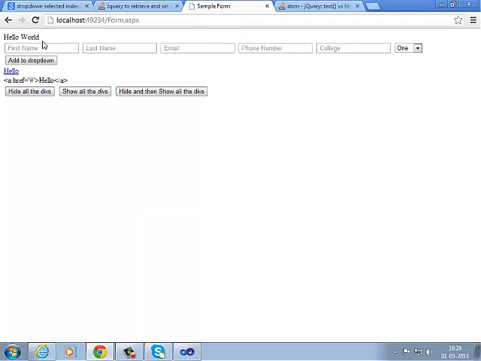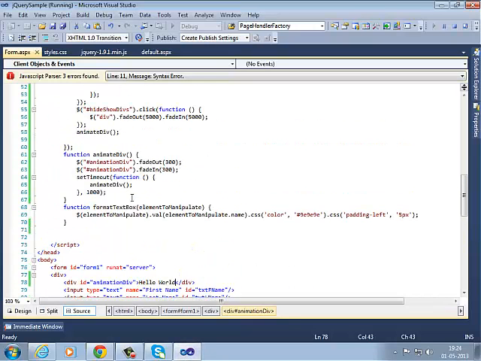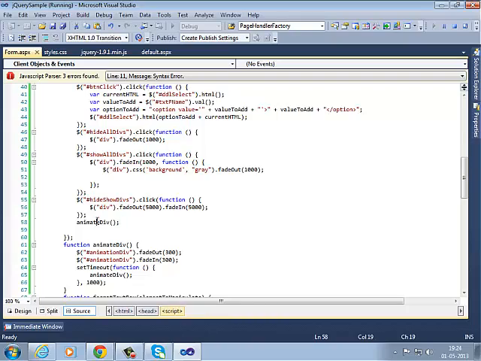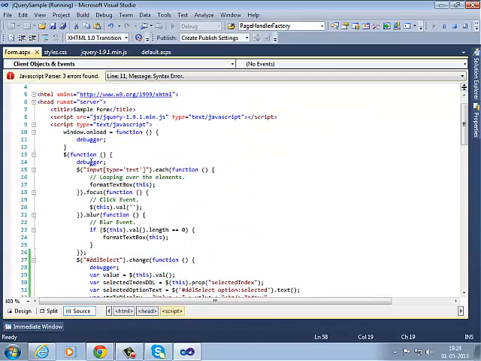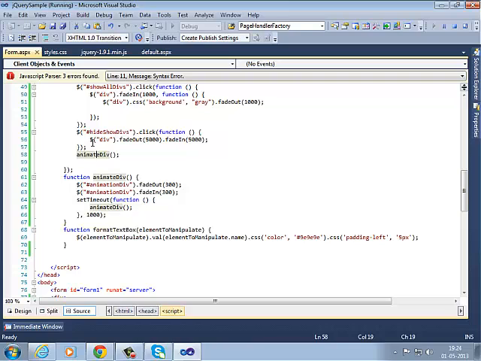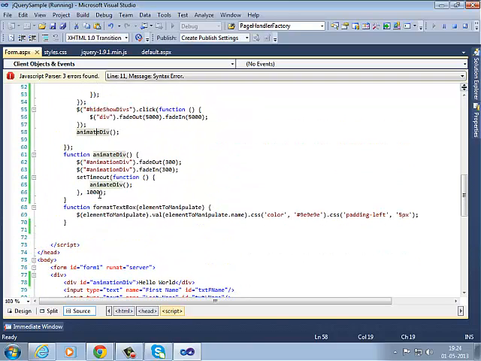See, repeatedly. So what this does, I'm calling this in the document.ready event. The $function event call goes to animate div. What it does is it first fades out this animation div in 300 milliseconds, then fades it back in. Then there's a function called setTimeout, and the function defined inside setTimeout will get executed after 1000 milliseconds.